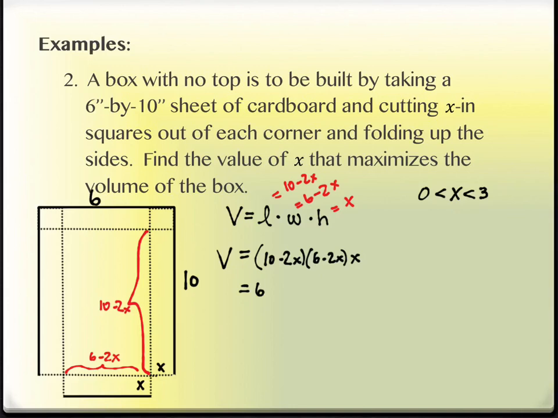All right, so we're going to clean this up a little bit. I have 60x, that's negative 12, and negative 20, so that's negative 32 x squared, because I'm multiplying by the x at the end, and then we have a positive 4x cubed. I believe that's right. Does that look okay to you guys? I've got 64. Oh, sorry, there were 2 of them. Or is there? Look on this paper.